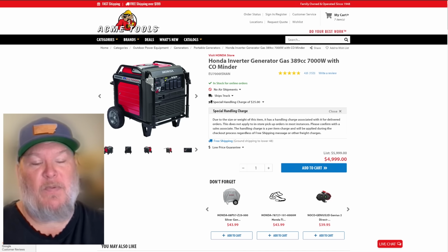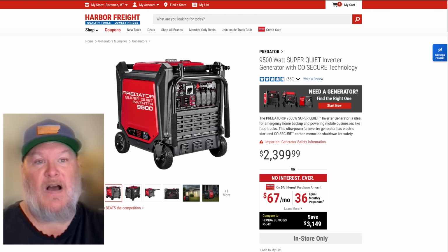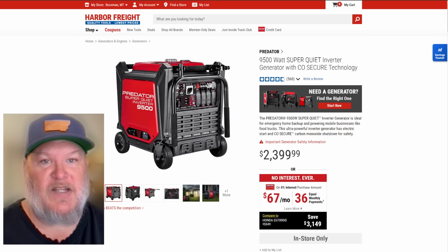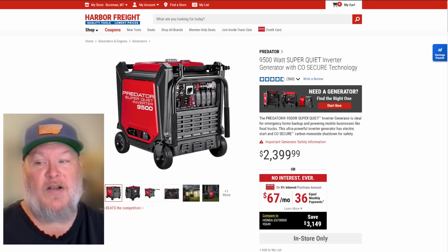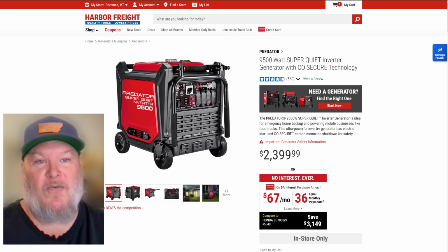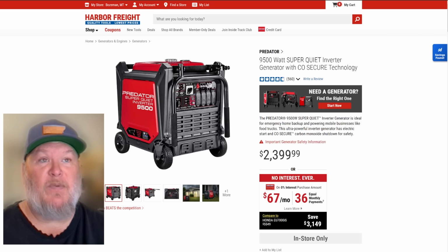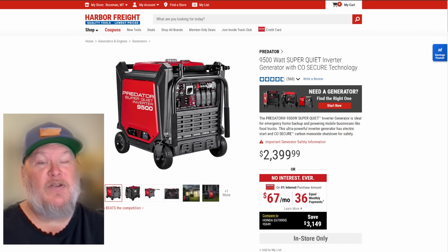And everybody and their brother has done testing over the past decade since Predator's come out. And Predator has quickly replaced Honda across all the RV parks, all the camping spots. There's a few people who still run Hondas, but 9 times out of 10, if you see a red generator, it's going to be a Predator. It's not going to be a Honda. Go look at Consumer Reports if you don't believe me. They rate them par for the course for each one. And I think if I remember correctly, they rated the Predator line the best bang for the buck. Now, that said, this is a great generator. I love this generator, but there are some other options out there.